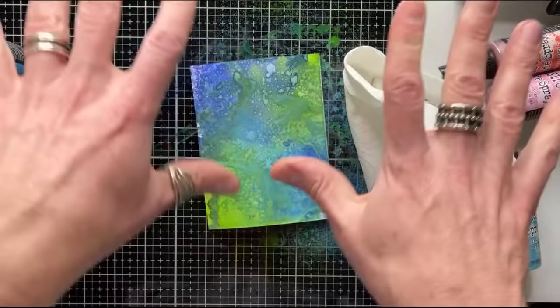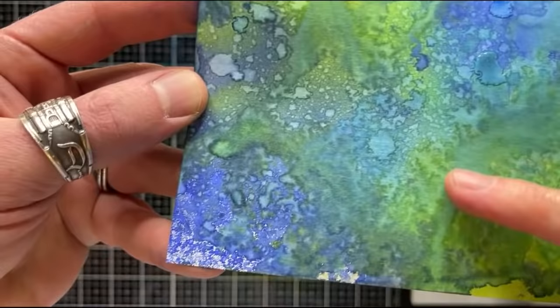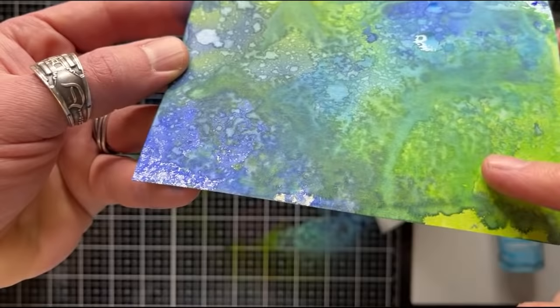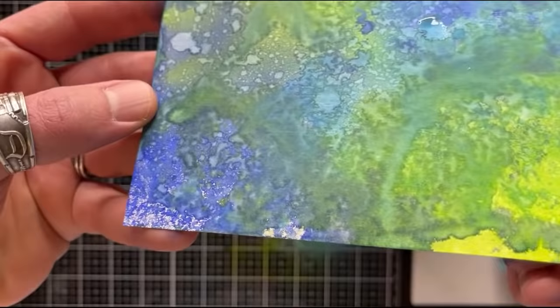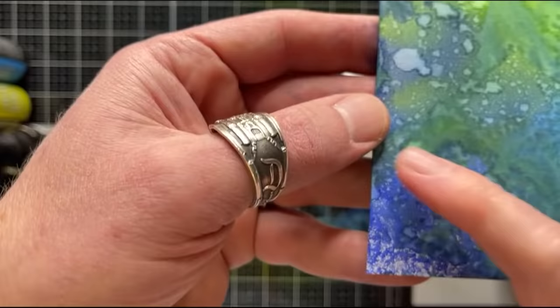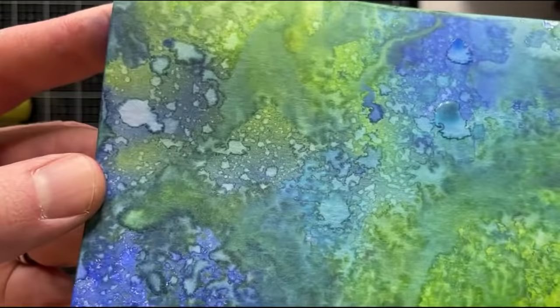So now when you look at the background, we get that creamy, dreamy oxide effect over just about everything. It doesn't mean that it's going to overtake our color, but wherever those two mediums mix, it's going to oxidize over that layer, and it's going to also oxidize that color, even though we didn't use that color, right? We didn't use Twisted Citron as an oxide, but because we put down an oxide and we mixed everything wet, it still oxidizes that green, right? It still oxidizes that blue. But where those colors don't mix, we get the intensity of the stain, right? Pretty fun. So simple to work with.